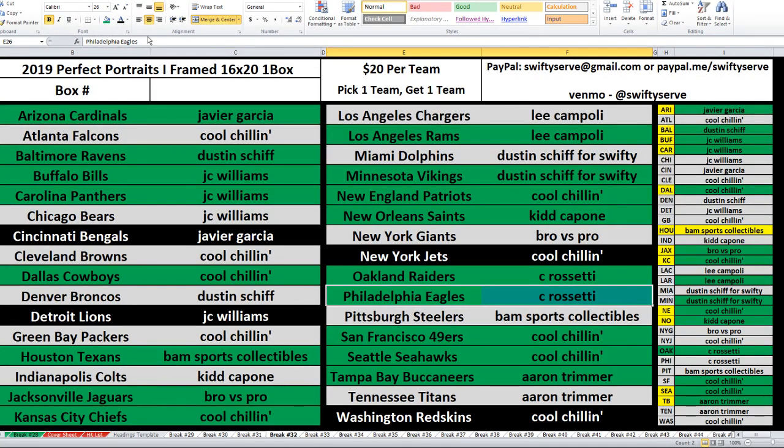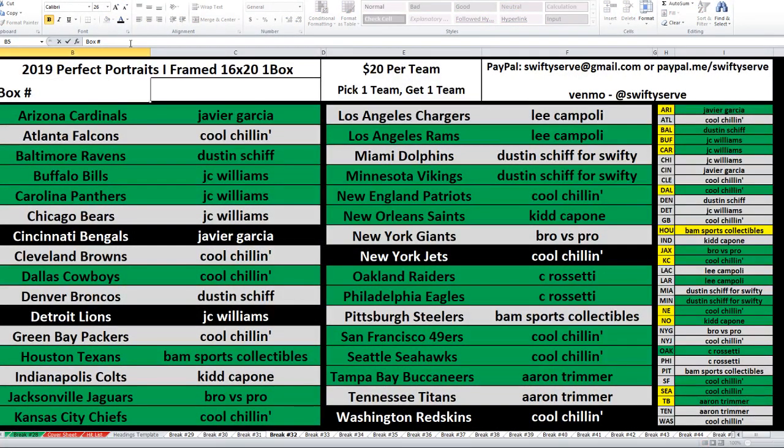Okay, we're good. And we're doing box, our envelope. Dang, I keep screwing that up. Let's try this again. Kill that. And we're doing envelope number three, right? Yep, number three. All right, cool. Just want to make sure I got it right. Bam, I got you. Thanks, bro. Fire.